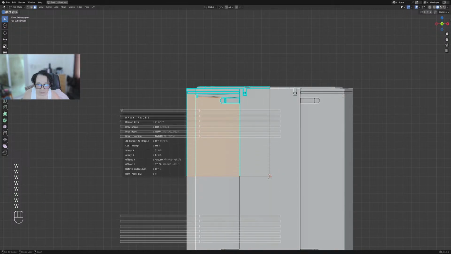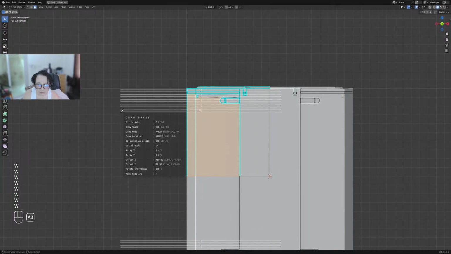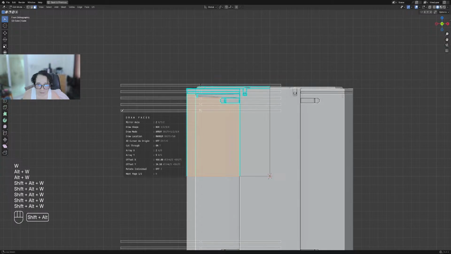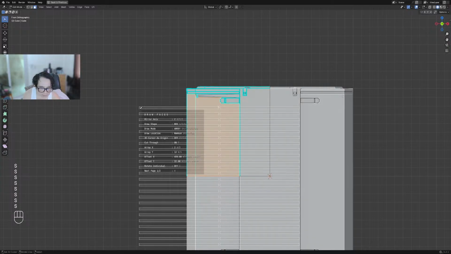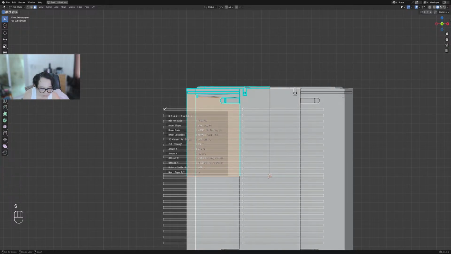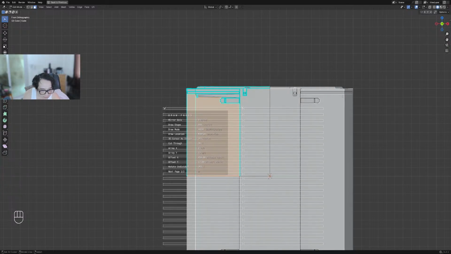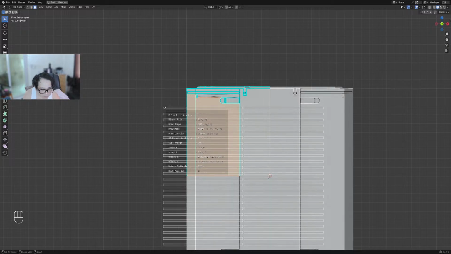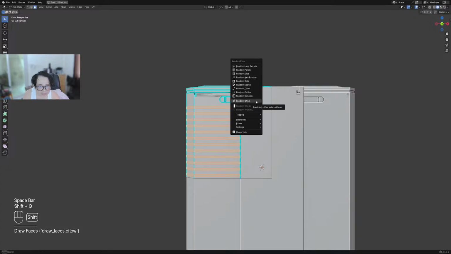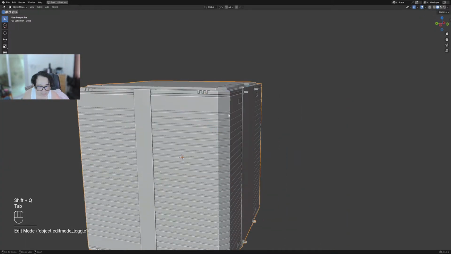How about up? No, there's no shift down. So it's not a bug, that's me forgetting to place the hotkey. Okay.